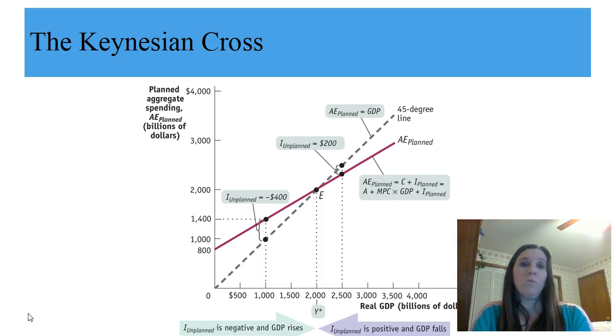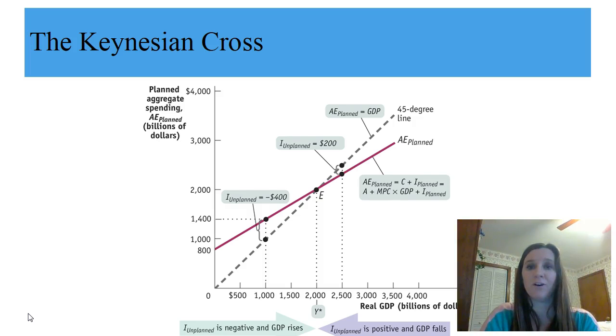Now, let's look at where real GDP is $1,000. So that's on the left-hand side. If real GDP is $1,000, you plug in and find that this implies that your unplanned investment is negative $400. So that means that consumers are buying more than what we thought they would. So we are going to slowly move to the right on our planned aggregate expenditures line until we get to point E. Now, if you look at where real GDP is $2,500, you find that unplanned investment is positive $200. This means that we have more inventories than we thought we were going to. So therefore, we're going to cut back on our production this year, reducing our GDP and bringing us back to point E again.